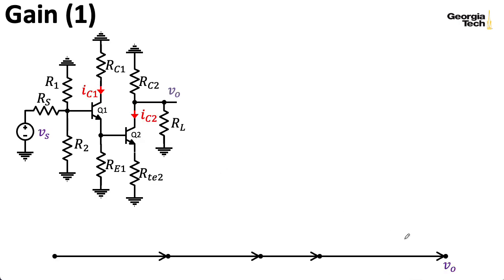All right, so I want VO, the voltage at the output. Well, if I know the short circuit current looking into the collector for that Norton equivalent, I can get the voltage with just Ohm's law.